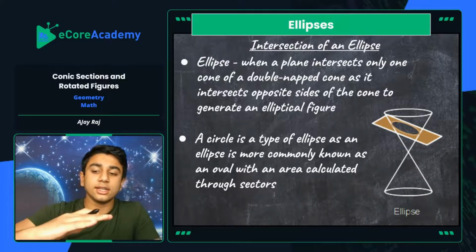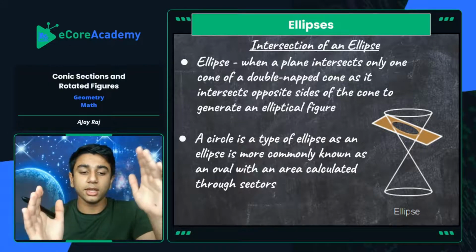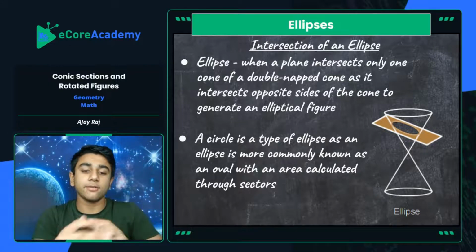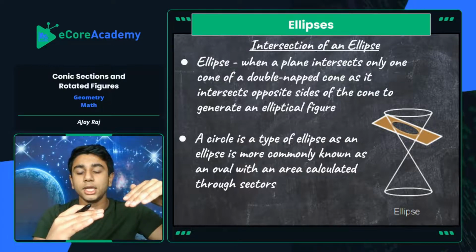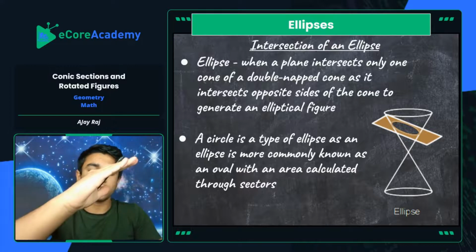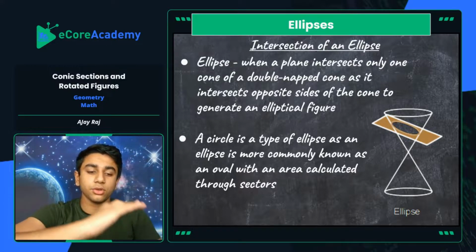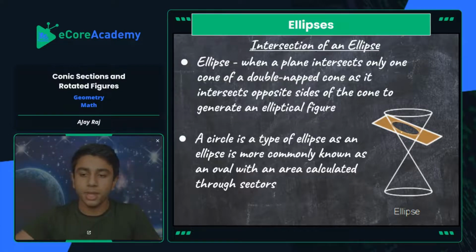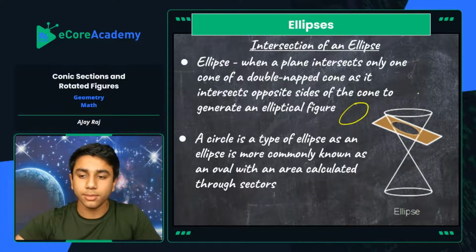And it's going to intersect at a diagonal form, intersecting both sides of the generating line and not the base at all. Because if it intersects the base, you're going to have that cutoff and it's going to form a parabola. It's almost forming a parabola, but it's still a closed figure. So it's going to intersect at a diagonal form without intersecting the base, but two opposite sides of each singular cone, as shown here. And it's definitely not a perfect circle. It's more of an ovular shape compared to our circle as shown here. However, a circle is still a type of ellipse, but an ellipse is not a type of circle.